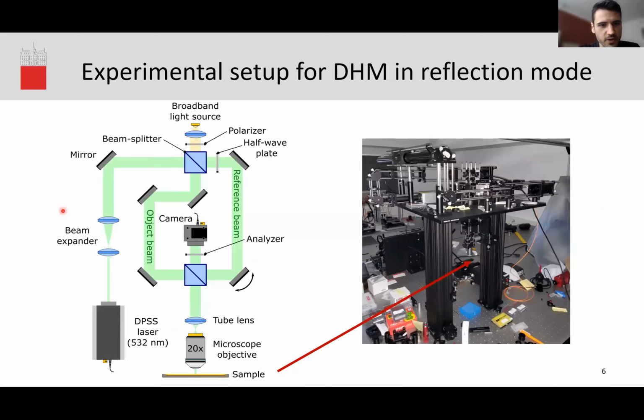The experimental setup that we are using in our laboratory looks something like this. It is based on a relay of tube lens and microscope objective that comprises an ordinary optical microscope, but we input the laser beam at one side and split it into an object beam and a reference beam. The object beam interacts with the sample and is then interfered with the reference beam at an angle, although it's not visible here. We also use a broadband light source to do conventional polarized light microscopy at the same time.